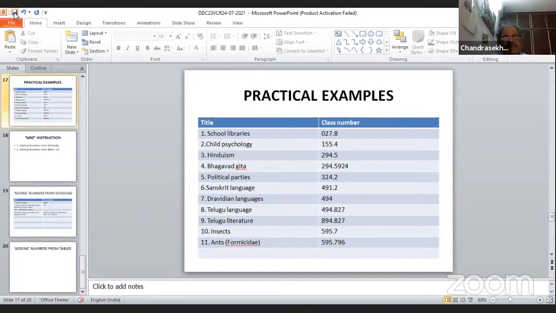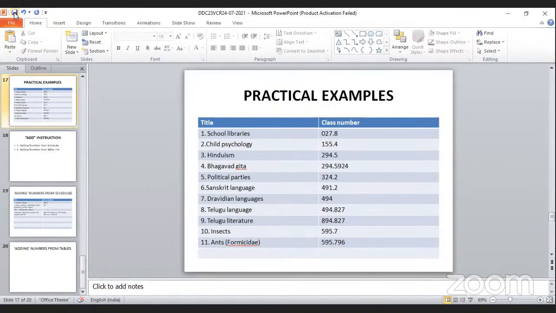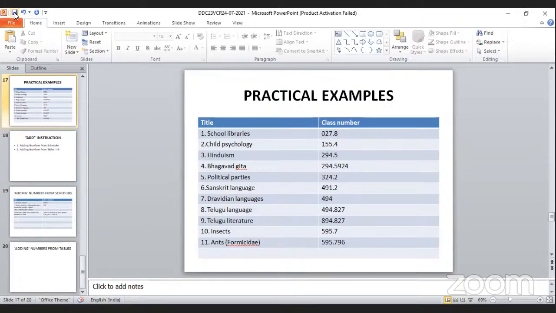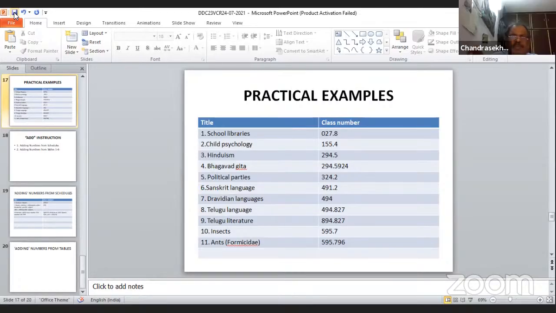So how do you distinguish different numbers like accession number and class number? For any book in the library, generally we assign two numbers. One is hall number, another is accession number. Hall number contains class number, book number, and collection number. Class number is based on the classification system. Book number is individualized for the different books. There are different systems of book numbering, which you will learn in the theory part.